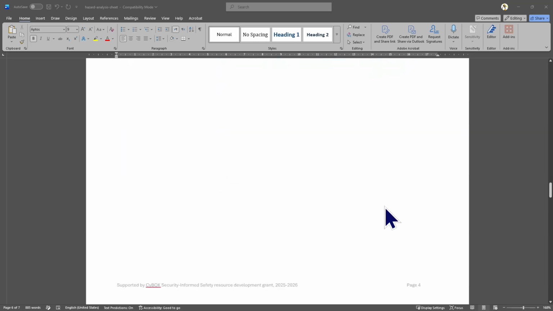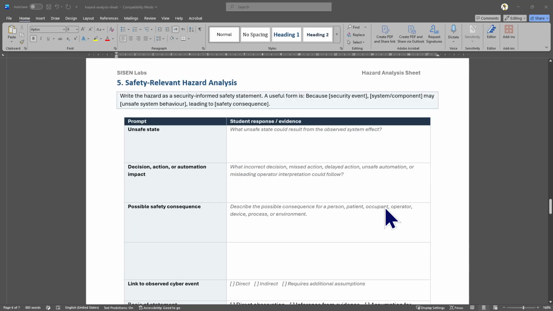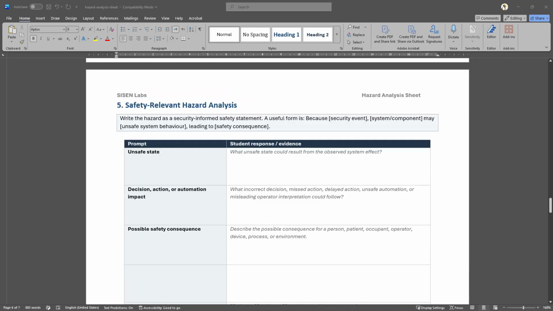And then we move to the safety hazard analysis. This is where we convert the observed system effect into a safety relevant hazard analysis. The worksheet provides the following structure. You can see the unsafe state, where a zone, for example, containing a gas hazard may remain represented as safe.